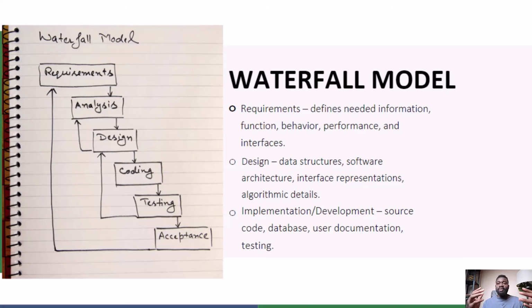Requirement gathering. This phase is all about understanding what the project aims to achieve. Project stakeholders, including clients, end users, and the development team collaborate together and document detailed requirements. Requirements can include functional requirements, that is what the system should do, and non-functional requirements, that is how it should perform, security, scalability, etc. At the end of this phase, you should have a clear and comprehensive document that outlines what needs to be built.